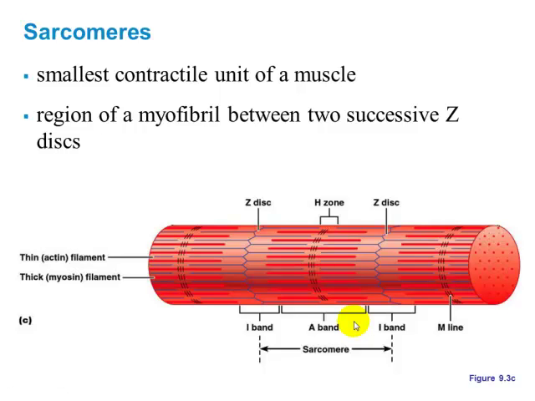Where that repeating pattern is coming from is it's coming from the sarcomeres, right? All of the sarcomeres being lined up. This sarcomere, right, is bounded on the edge here by what's called a Z-disc, and over here by a Z-disc. These blue lines are going to represent what we call the thin filaments. The thin filaments are actin. The pink line, or the red line, is representing the thick filaments, and those thick filaments are myosin.